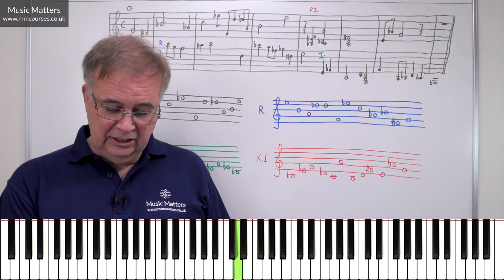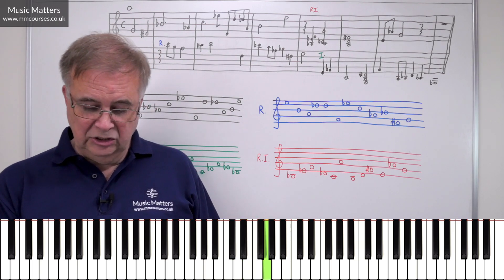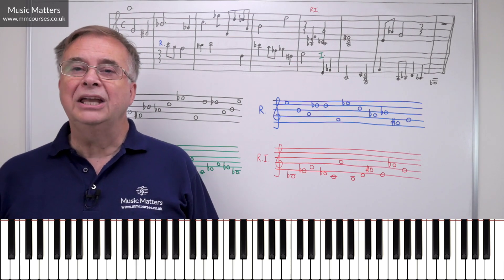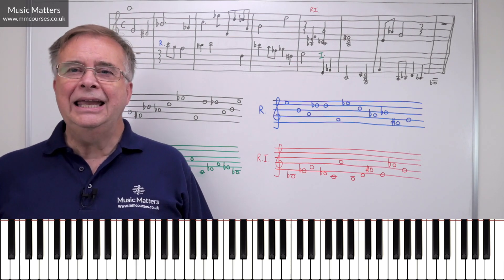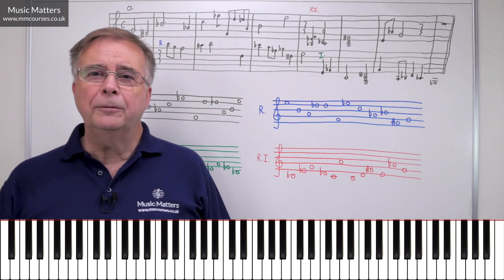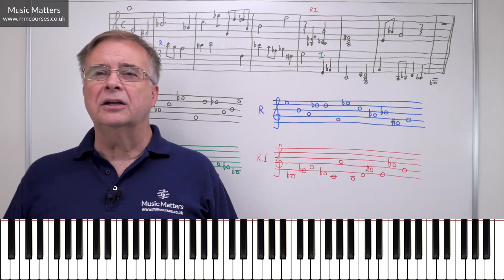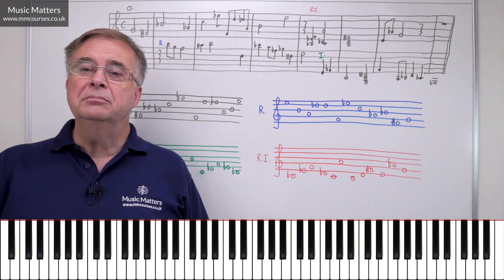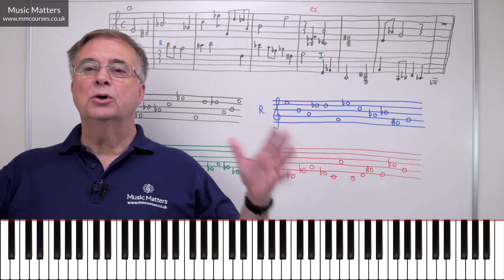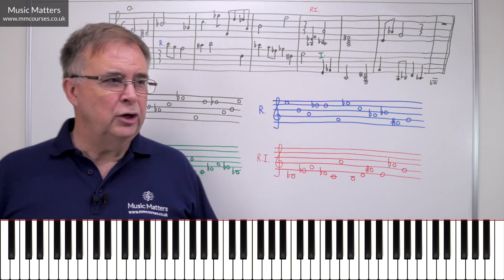So C, C-sharp, D, D-sharp, E, F, F-sharp, G, G-sharp, A, A-sharp, B. So all those 12 notes have equal rights. And the way he went about this was in a very organized way by saying, well, we've got these 12 semitones and we can organize them in any way that we want to. And put together what's called a note row or a tone row.